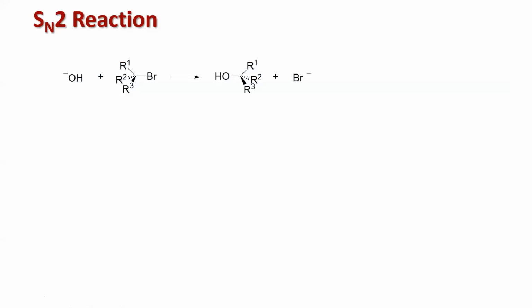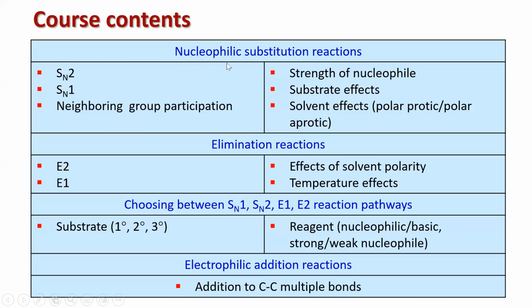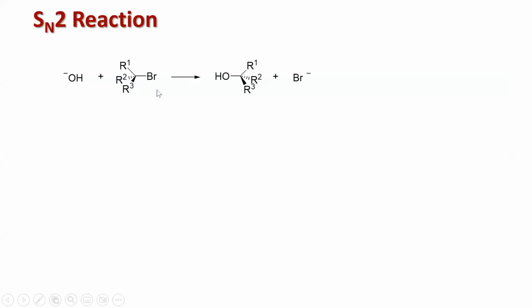Okay, so as now you know, first thing we are going to learn about is nucleophilic substitution reaction. As the name implies, substitution is removing one group and getting another new thing added to the same molecule, right? So look at this reaction. You can have an alkyl bromide, with 3 different groups attached to the carbon atom to which the bromine is attached. And what is happening here is bromine is replaced by OH minus.